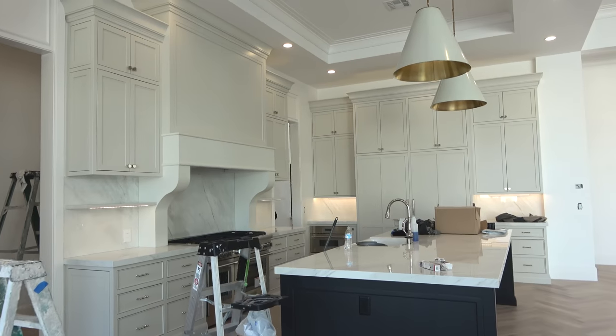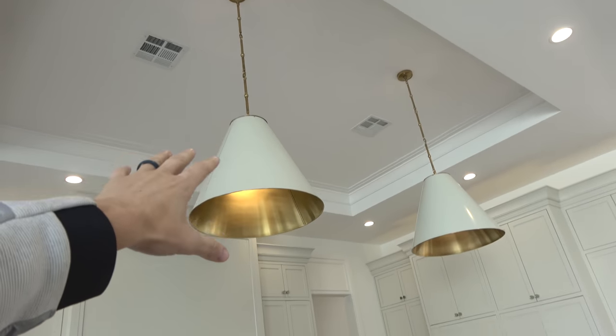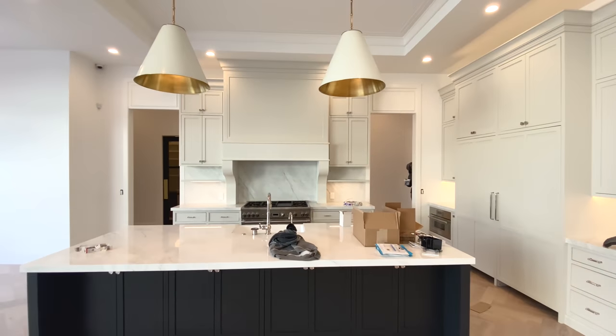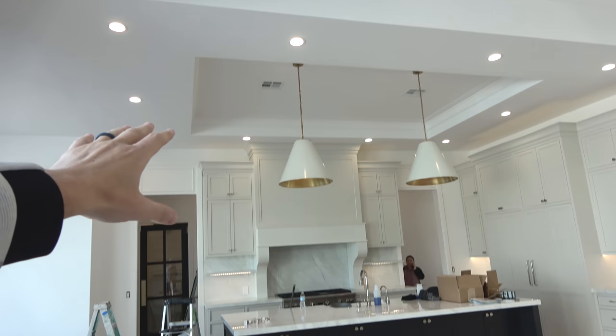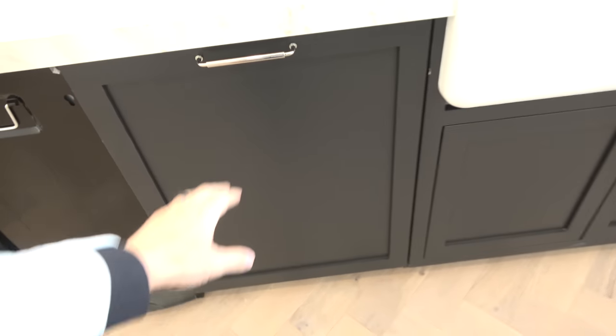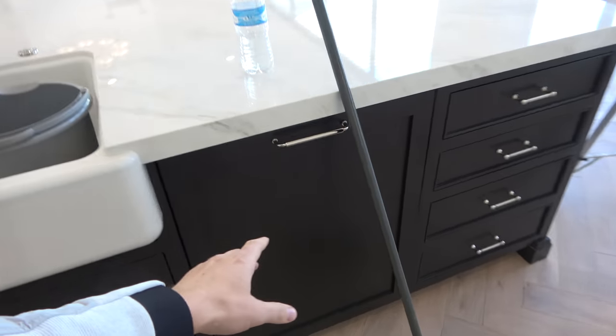In the kitchen, we have some ladders going on. These lights are really, really long — they're maybe a little bit too tall. I'm six foot two and they're really high. But the ceilings are like 14 feet tall, so I guess it makes sense. All of our appliances are now in and some of the hardware, which I haven't even shown you guys yet. There's the dishwasher right here, then the sink, and then over here — oh look, it's another dishwasher.